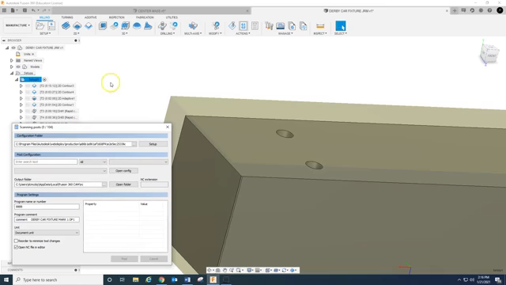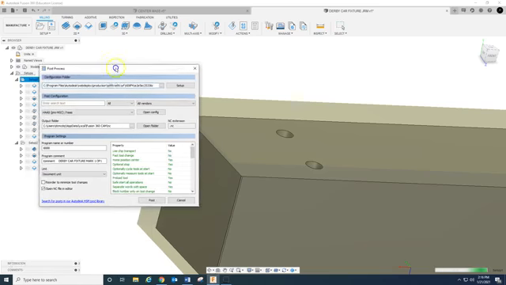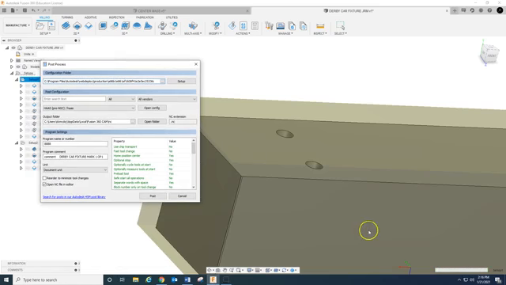Now, hold on. Right now, all of this code is in Fusion 360 language. Think about it as if it's in Spanish. Okay, so all this stuff makes total sense to Fusion 360 right now, but it doesn't make sense to Haas, Fadal, Akuma, any of those other machines.